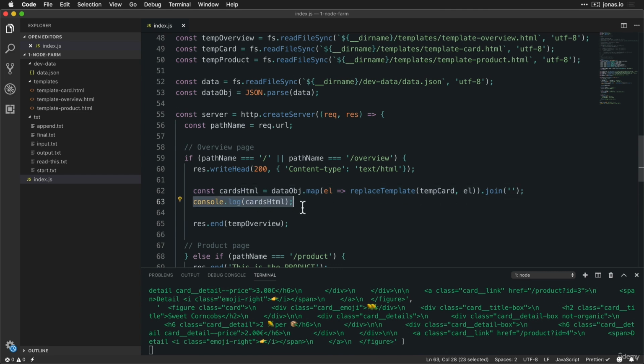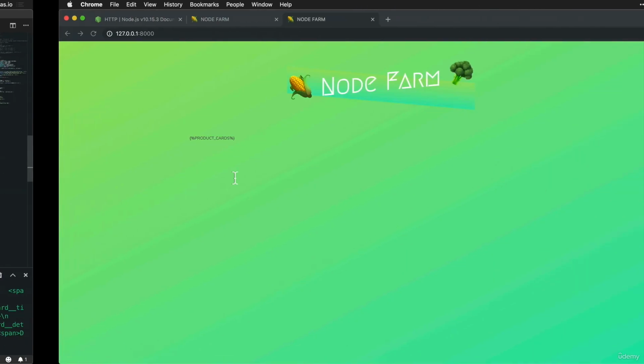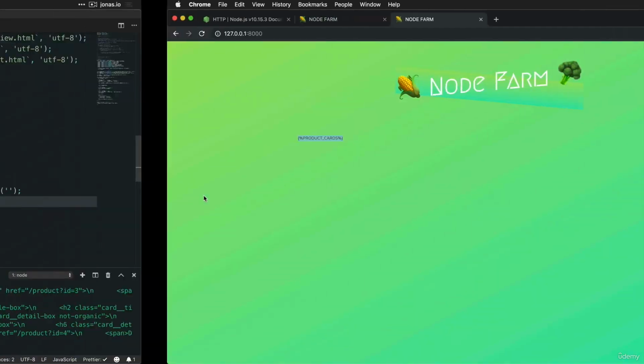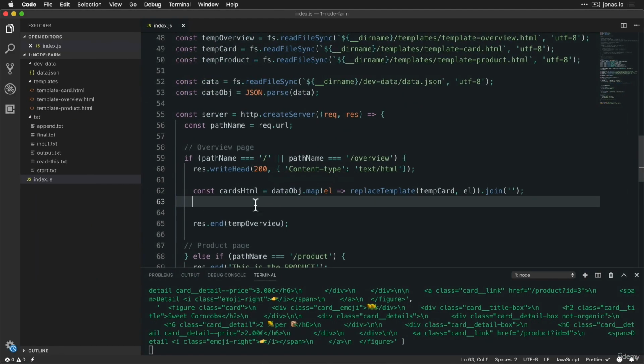And the last piece of the puzzle is to go ahead and replace that placeholder. So this here, I'm actually copying it now. So now replacing this placeholder with the HTML that we just created. So let's call it output here.